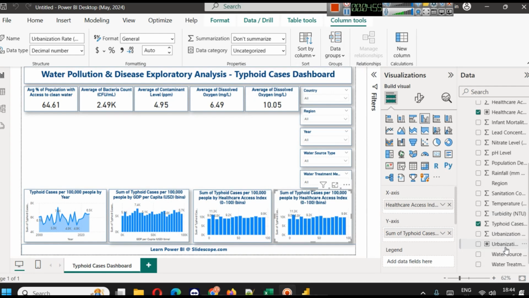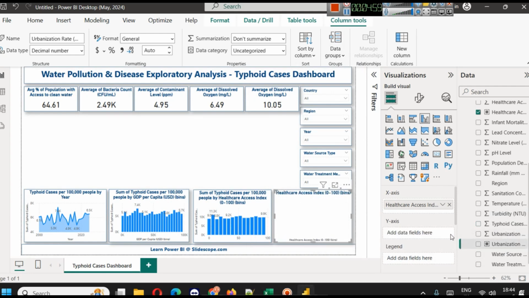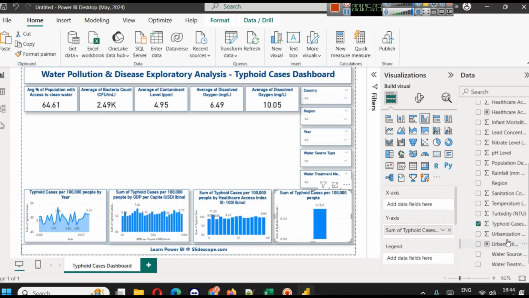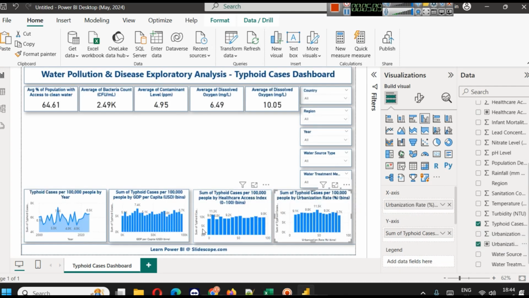Similarly, I have created 15 bins of urbanization rate, and here I will bring this also on x-axis. So urbanization rate group on x-axis.